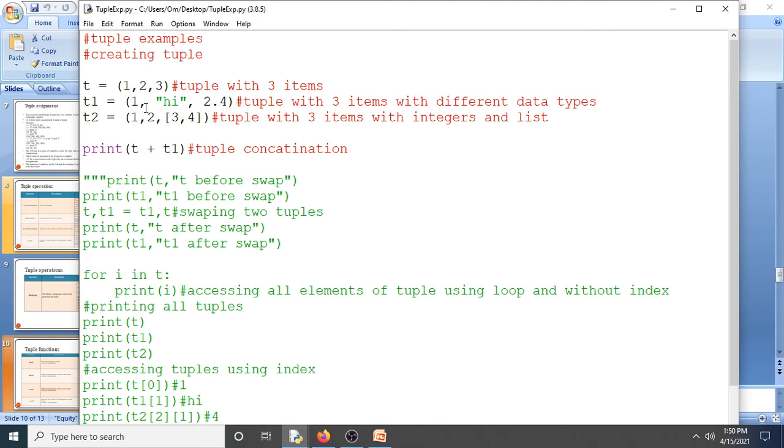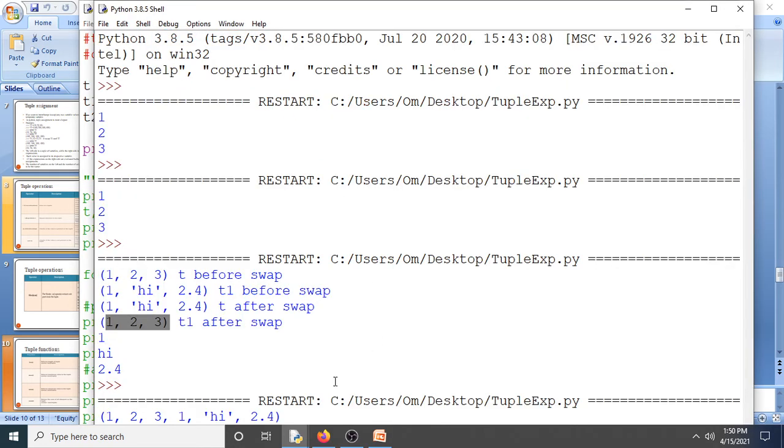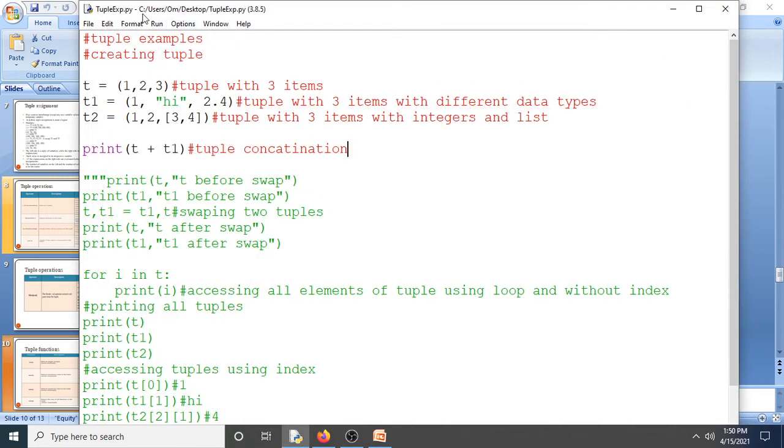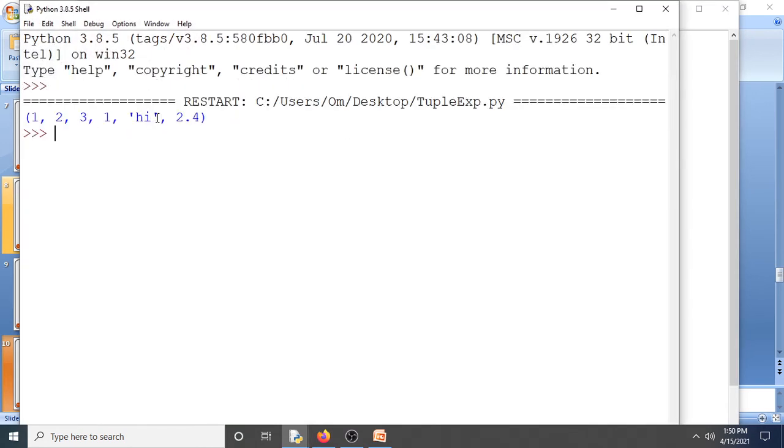T and T1 both will be concatenated now. Run this code. So here you can check T and T1 are concatenated. I will run again. So both are merged, concatenated, added.